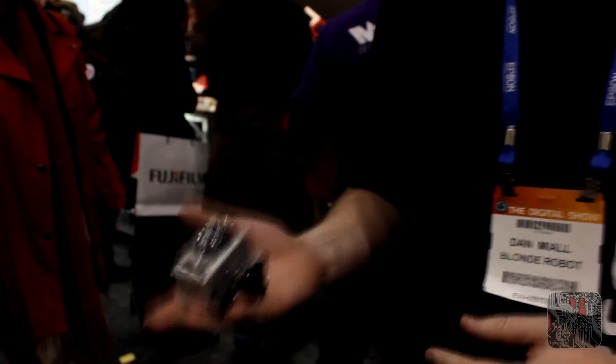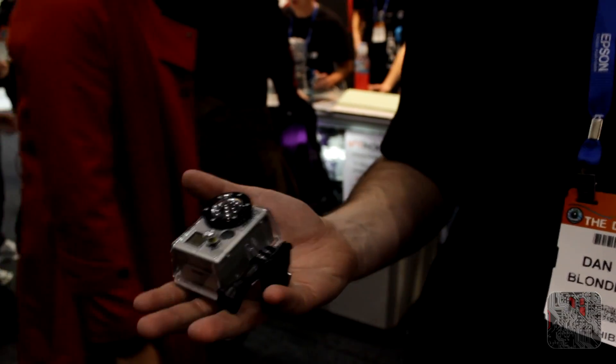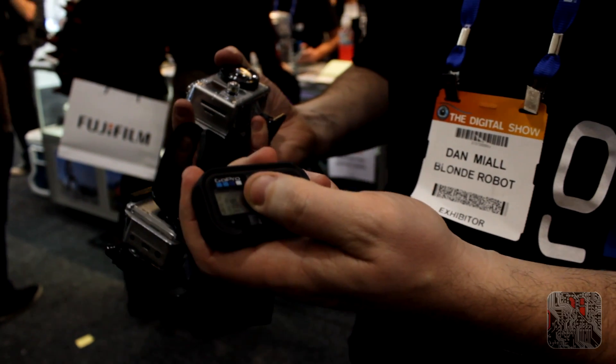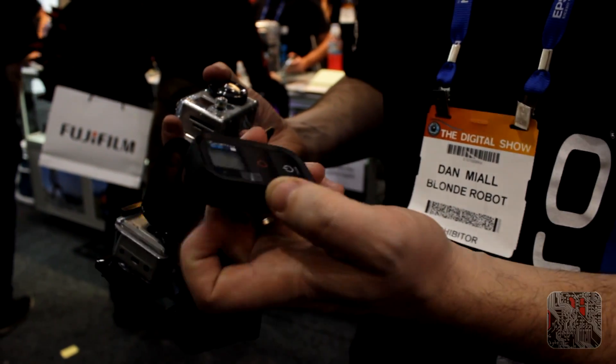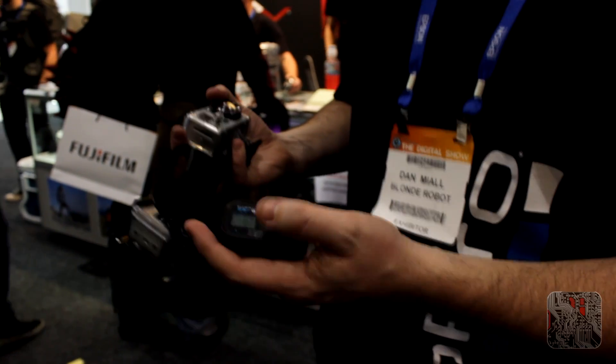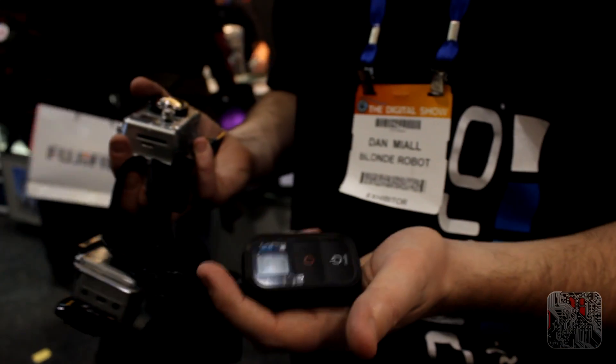A more electronic and exciting new addition is a backpack that can go onto a Hero or a Hero 2. That allows you to remote control the GoPro from either a key fob. I've got a key fob here which you can use to turn the camera on and off, start recording, take different photos, and change modes. It'll control up to 50 cameras at one time, so if you've got multiple cameras around the place, you can set them all off to record at the same time. You can also use your smartphone to control your GoPros, and you can see a live stream straight off the GoPro. With an iPad, iPhone or an Android phone, you're able to see multiple cameras on your phone.